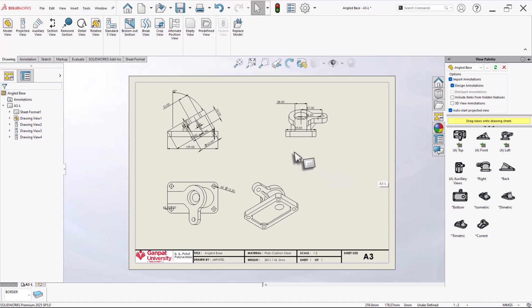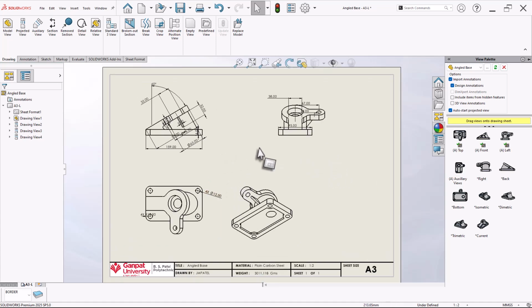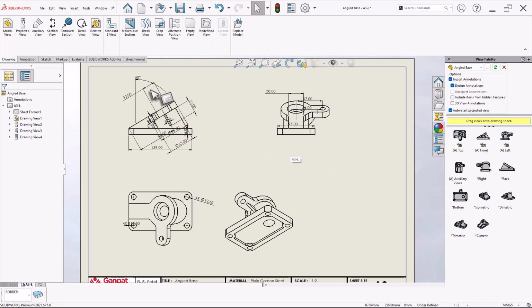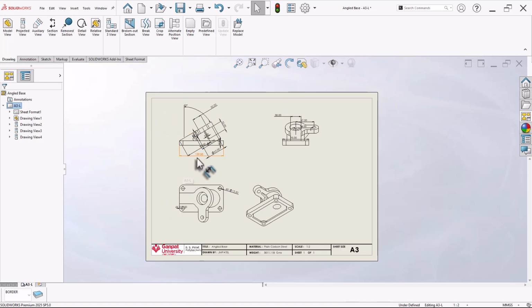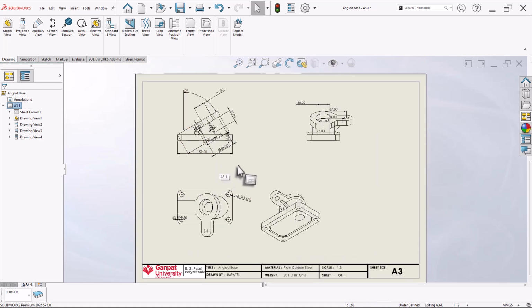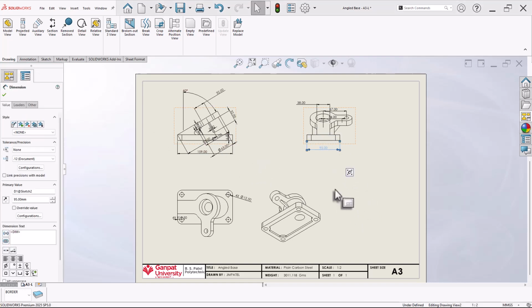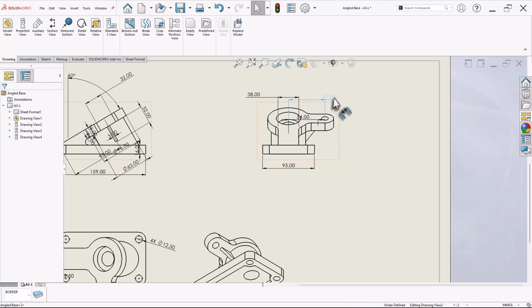Now see, the dimensions we have chosen simply get added to respective views, that is, in top we have added this one. Now again, some of the dimensions are not visible, so something is missing, then you can add. So this is to the side views.